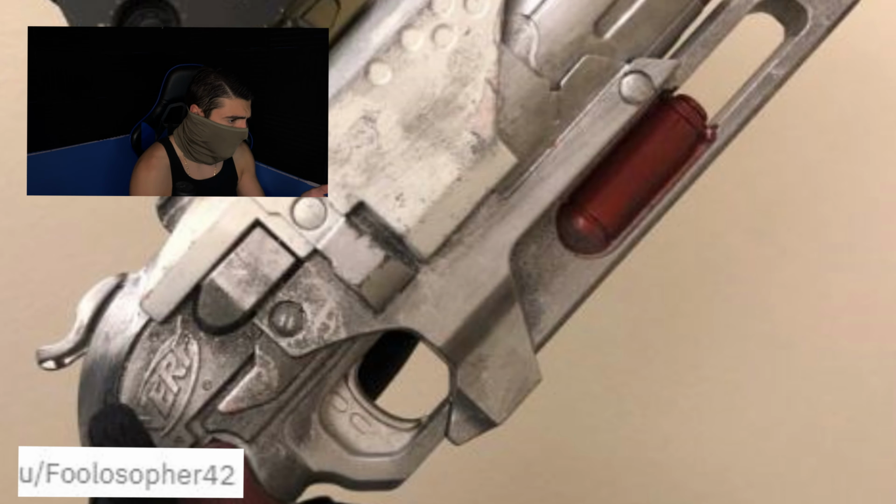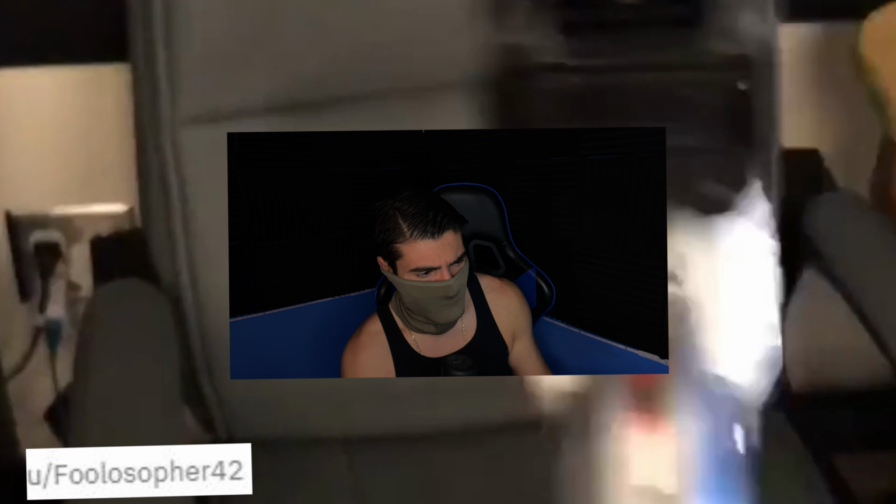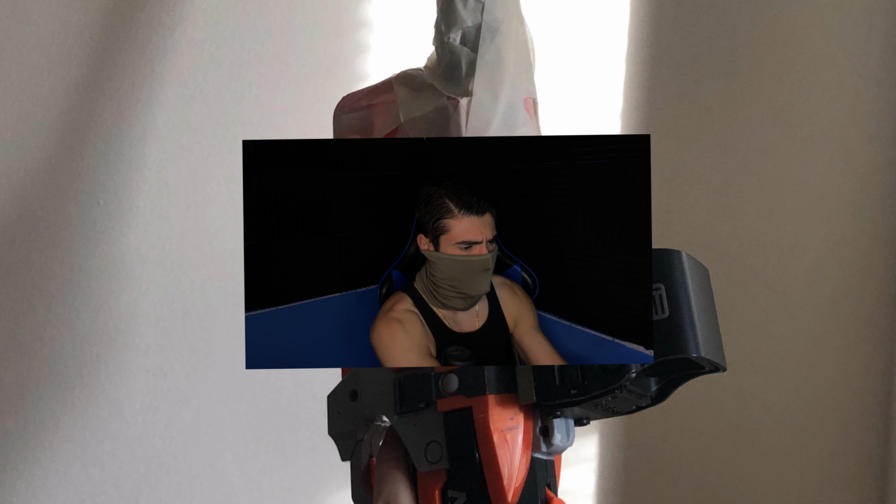Nice hog, dude. We have another abomination Nerf gun converted for airsoft. The last Nerf gun on this list was cool. This is just terrible. I can't even tell what the base model Nerf gun is. It kind of looks like the Wingman from Titanfall or Apex Legends, but after being thrown in a blender and drawn on by someone's ADHD mini-human. He taped a suppressor to this thing, and it's not even taped well. He used flipping masking tape.